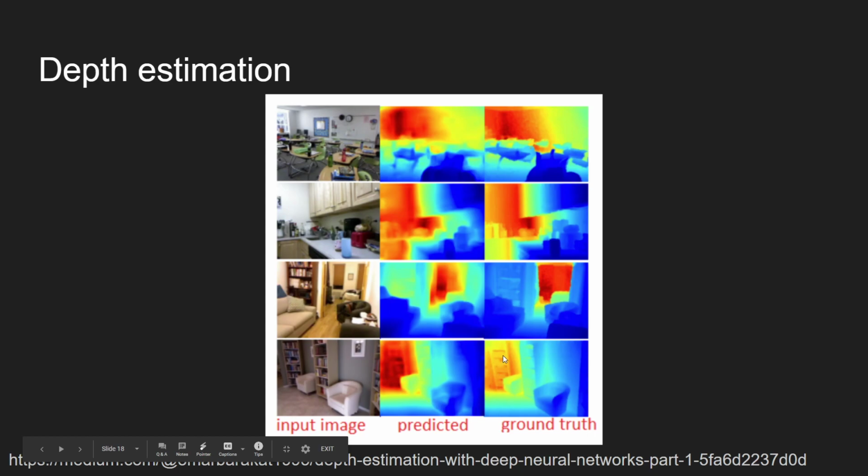Like over here, we have a kind of orangish part at the farthest. And here we have deep red. So it thinks this is much farther away. This bookshelf back here is much farther away than it is. But that being said, it gets the relative scale pretty well. It's just the global scale can be a bit off. And you can see it does pretty well in all of these. It matches pretty closely with the ground truth.